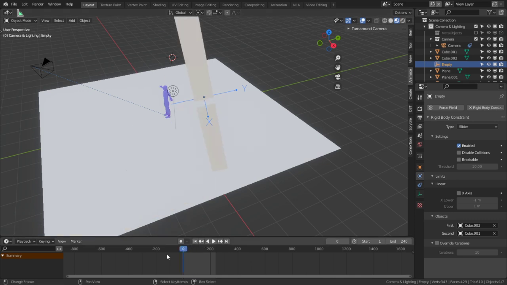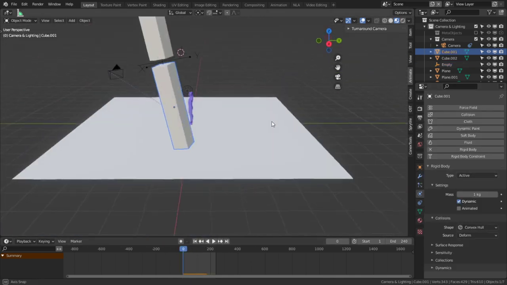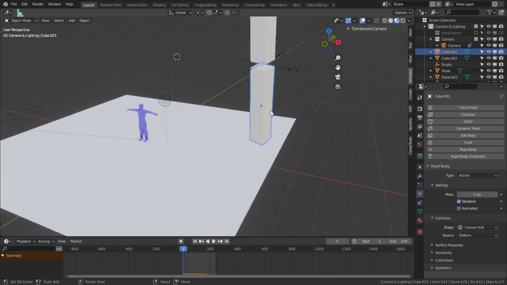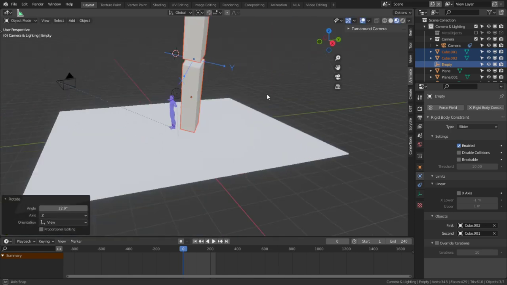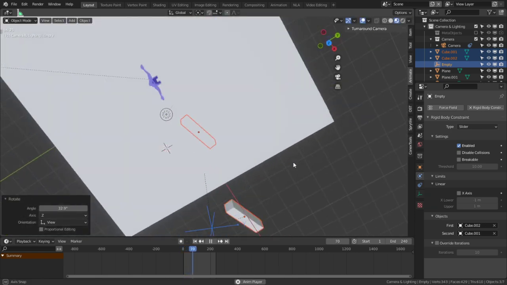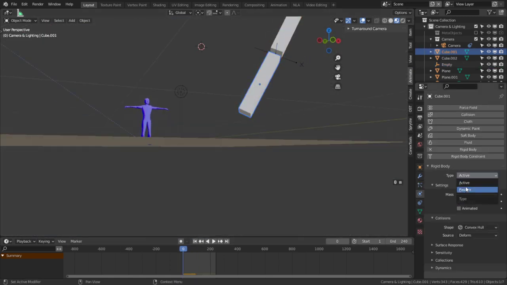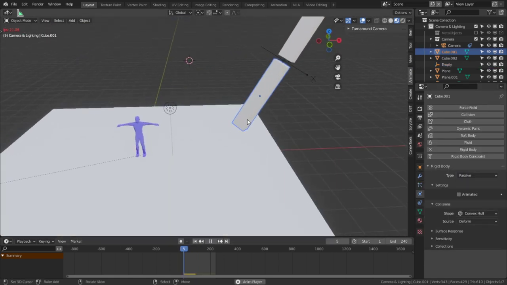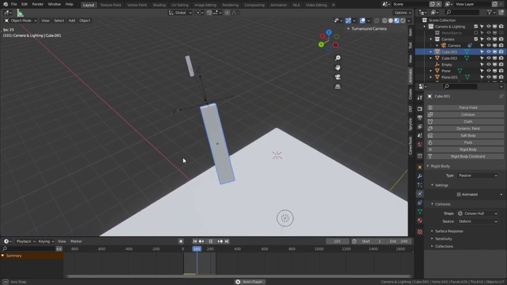Okay, so I think, if let's rotate like that. So that should... Okay. If I take this and make this passive, yeah, it slides along the z-axis. That's exactly what happens. All right, interesting.